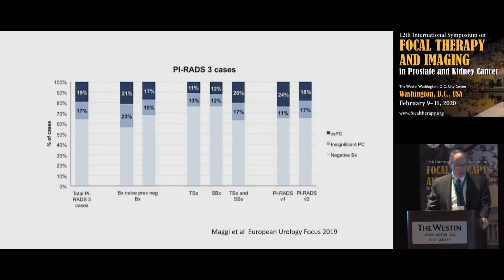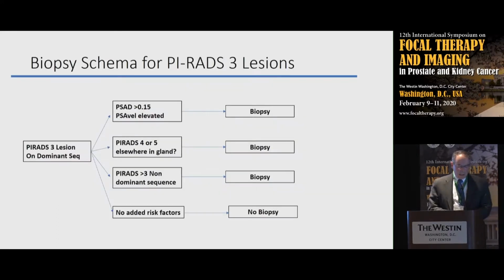Also, as you look at just one of these studies, one of the particularly good studies, where you look at the total number of cases, it's 19% overall, but if you subcategorize it by biopsy naive, you don't really get huge differences. All these subcategories really don't make a difference whether you use version 1 or version 2. They're all producing results approximately the same. So there's no obvious subcategorization. But it is clear that you have to take the clinical situation into account.